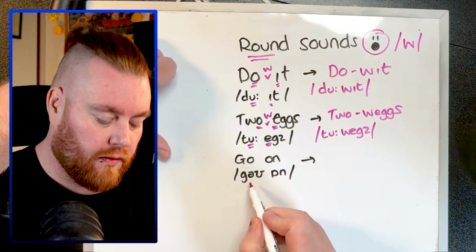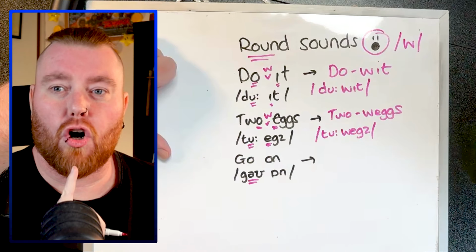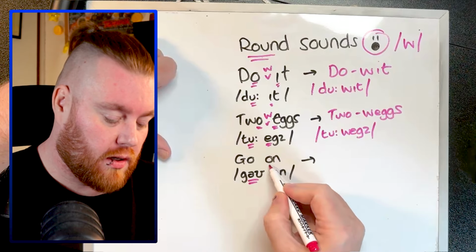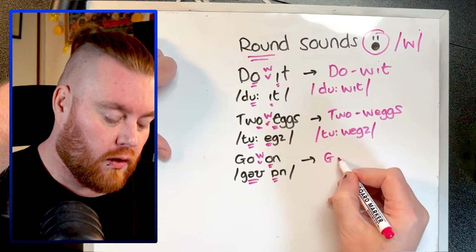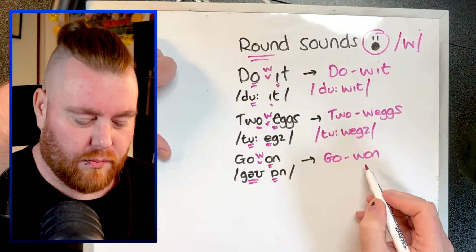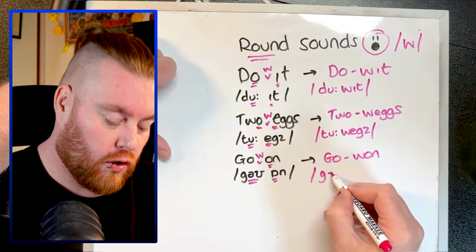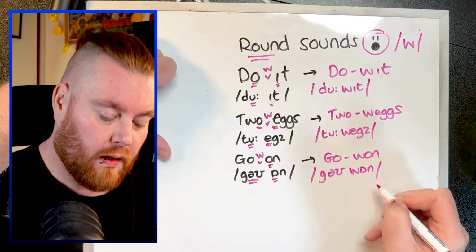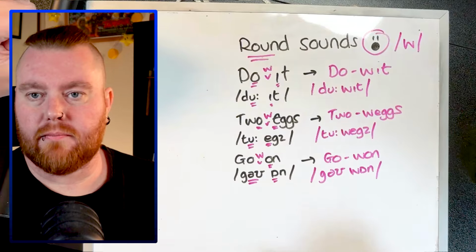Easy. Last one, we've got this diphthong. But the diphthong, O, ends in a nice round O. Go. Okay. And the next word starts with O. So we're going to add the W again. Go on. I know its spelling looks like one, but one. This is why we use the transcripts, okay? The transcript, you've got go on. Okay? So round sounds add the w, like this.